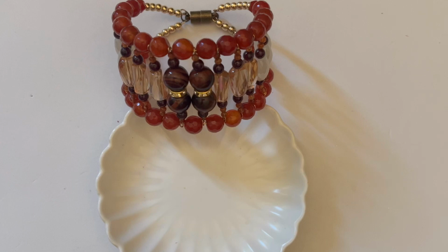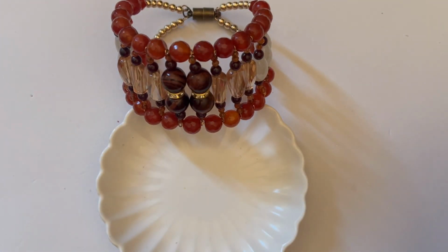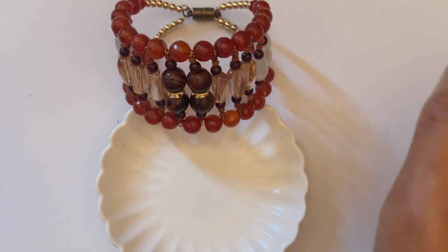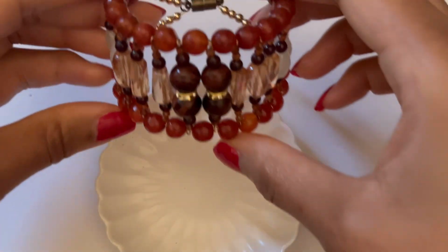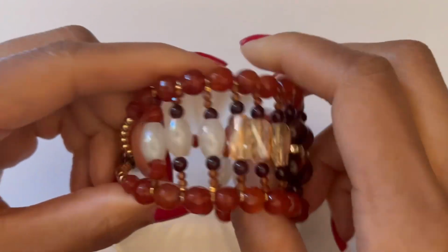So I am showing you what this tutorial is going to be based on. Bargain Bead Box October Night in the Woods edition. So this is the second tutorial. The first tutorial I did was the earrings. Now we have the bracelet, and coming up after this tutorial will be the necklace. So this is a beautiful, fabulous, and stunning bangle bracelet.